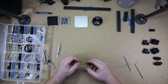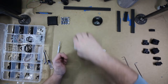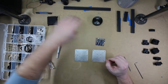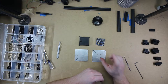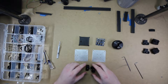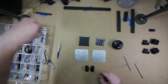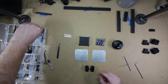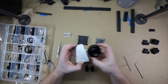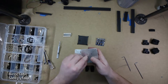The final sub-assembly is going to be the yaw control motor with the control board and the space to hold the battery. For that, we'll need these pieces. And four uprights. The first thing we can do is attach the motor to the top plate.